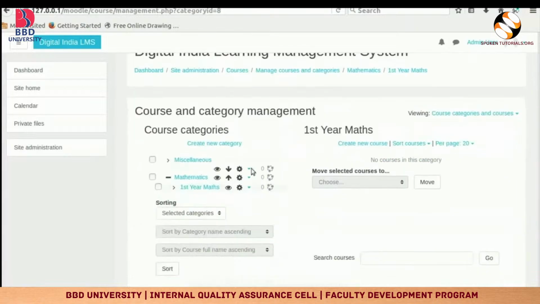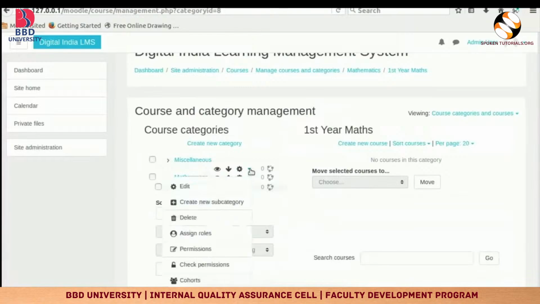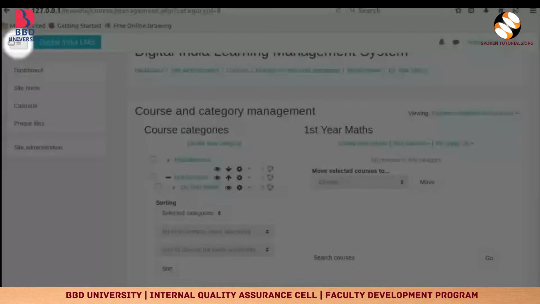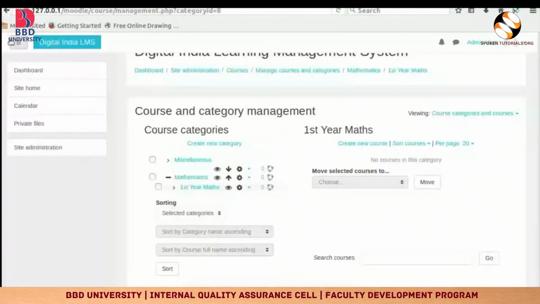Click on the settings gear icon for miscellaneous category. It has options such as edit, create new subcategory, delete, etc. related to the category. Click elsewhere on the page to close this menu. Let me collapse the navigation menu on the left for better view.